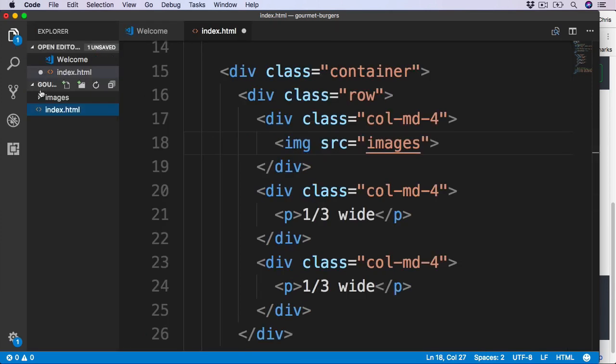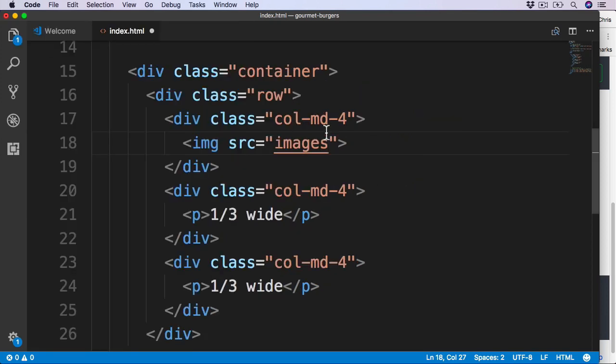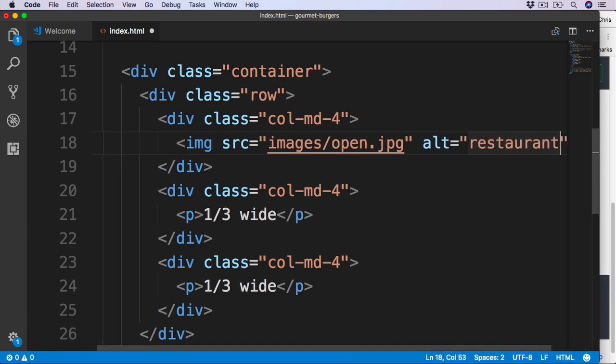If we open up the sidebar and then the images, we have carousel 1 and carousel 2 for the rotating slider. And we have 3 different images down at the bottom here, which we're going to use for the 3 sections. So if we close this down, the first one I'm going to add is open, and this has the .jpeg extension, the alt text, which we should always add.